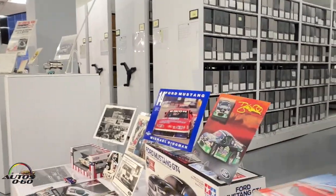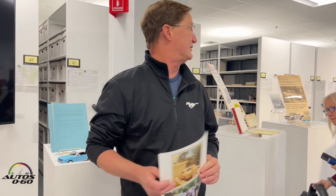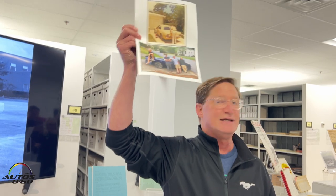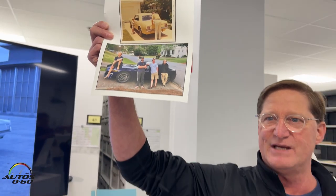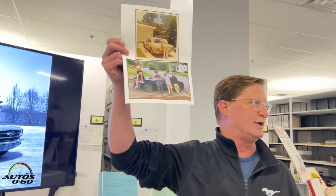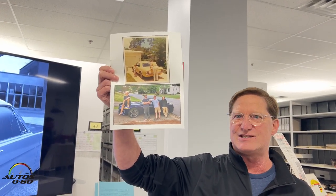Today we're going to talk Mustang. All the different presenters are going to talk to you about their Mustang stories. Mine is simple — this is me and my dad in 1969 with his Mustang, and then my three sons and I with my Mustang just a short couple of years ago. We all have a Mustang story, and we all channel the Mustang because it brings us youth, excitement, and energy.